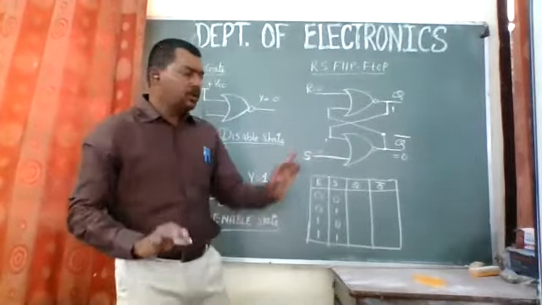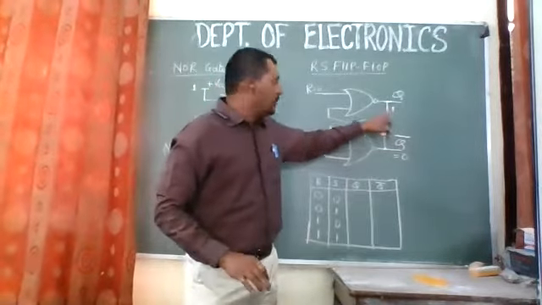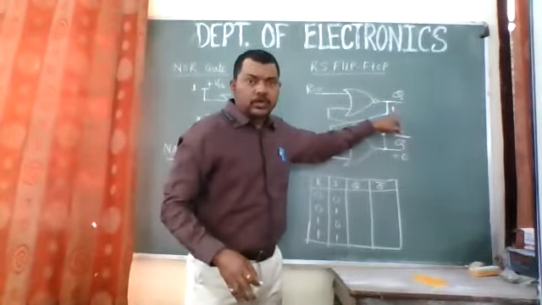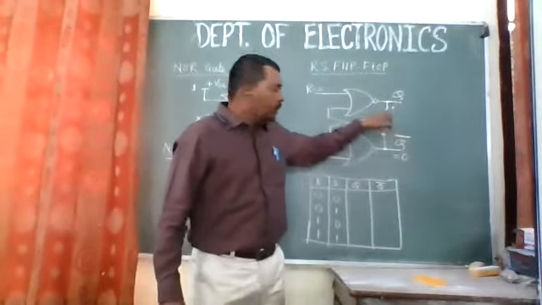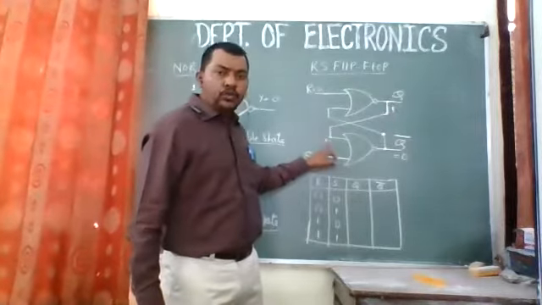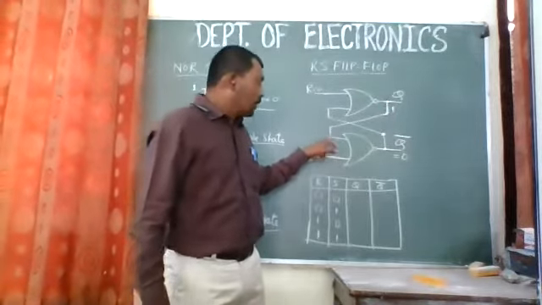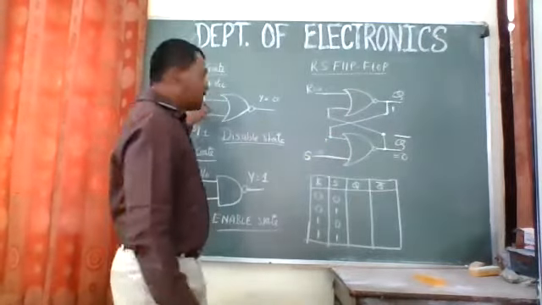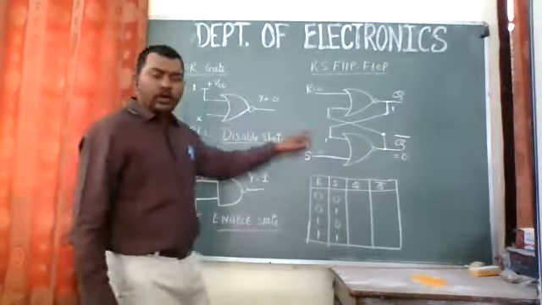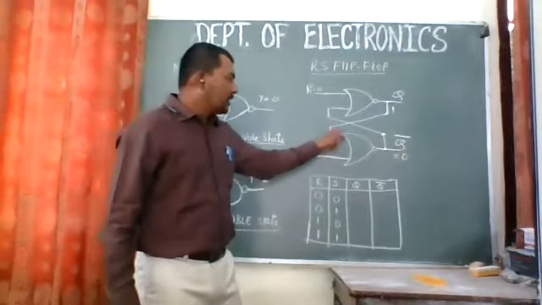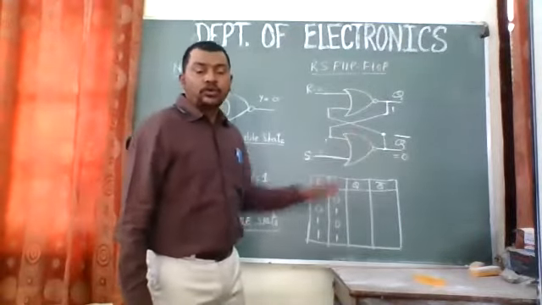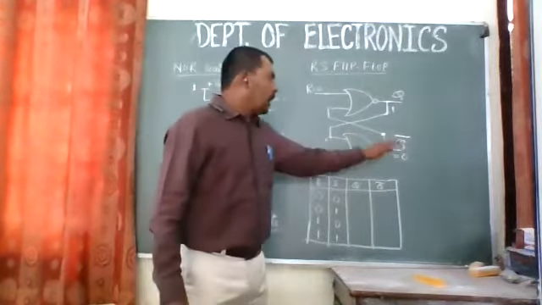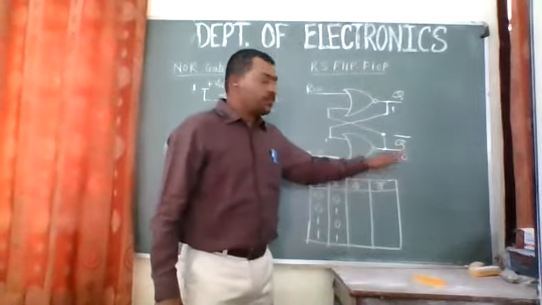So I've just imagined one of the outputs of the circuit, that is the NOR gate, which we call Q, is high right now. If it is high, then the input to the second NOR gate will be high. So if one of the inputs is high, this NOR gate is going to land in a disable condition, right? And if it is in the disable condition, the output of that is supposed to be 0.